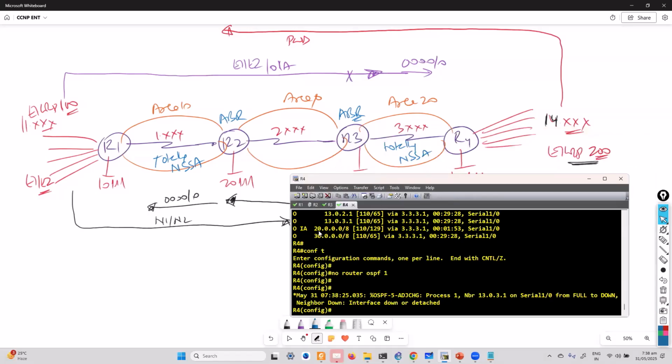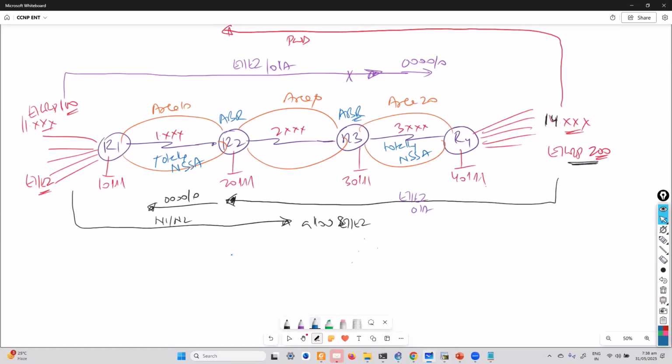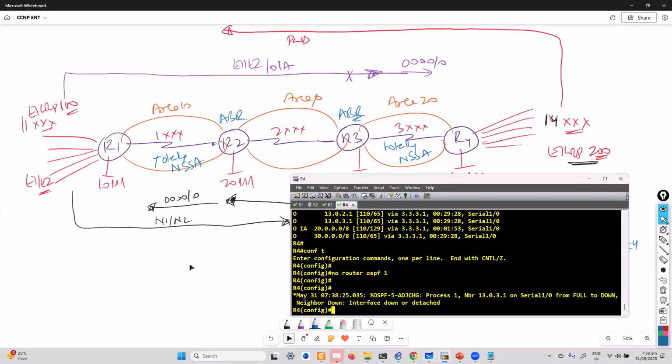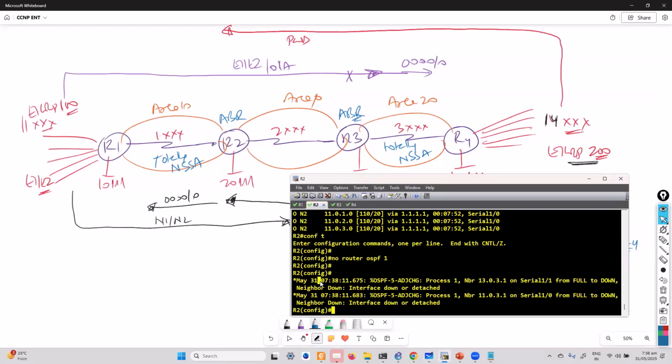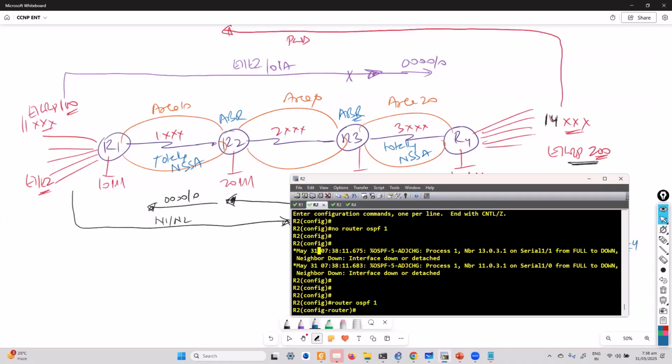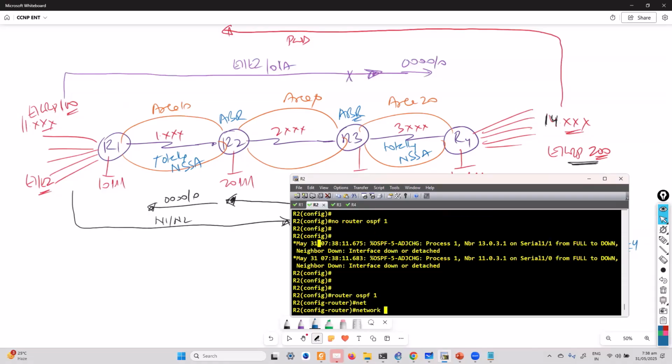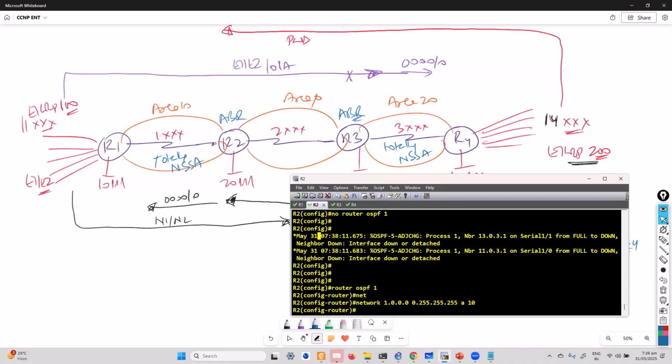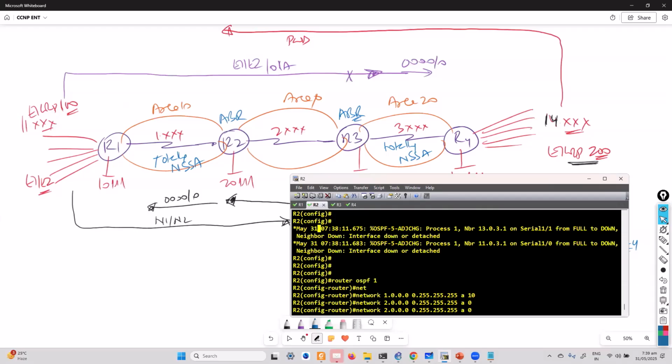So we'll do the configuration from the basic. We'll do the configuration of OSPF and redistributions. The redistributions will be only on router 1 and router 4, on both the ends. So let's first do it on router 2. First I'll go to router 2, router ospf 1, and I got the interfaces. Then I got the network 1.network on the left side. It is in area 10, and 2.network is on the right side, which is in area 0 on router 2. And 20.network you can just make it in any area because it's a LAN interface, not the WAN.